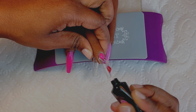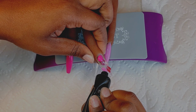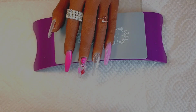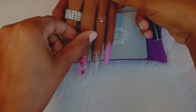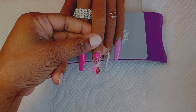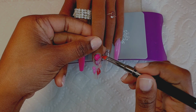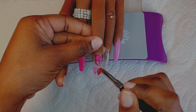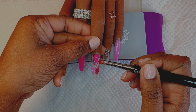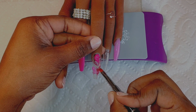But I'm just gonna put it in different portions, and I'm gonna swirl it through here and there in little areas, and then I'm gonna start tapping and placing it around the cuticle and down the length of the nail to get that perfect marble effect that I'm looking for, or at least I'm envisioning. So that way when I get into doing my artwork, yes, I am daring today. I am going to try to do some artwork.